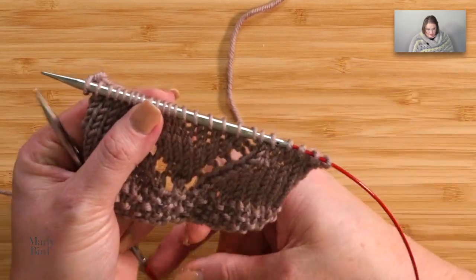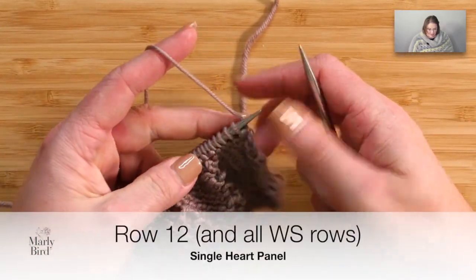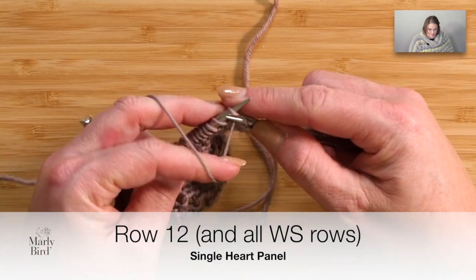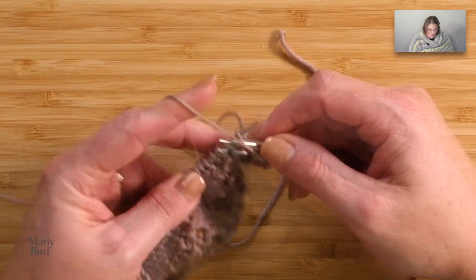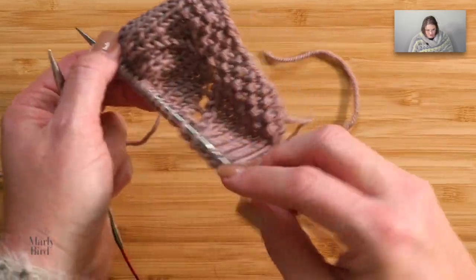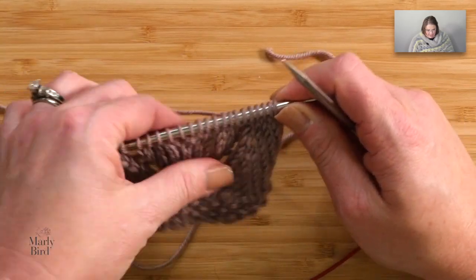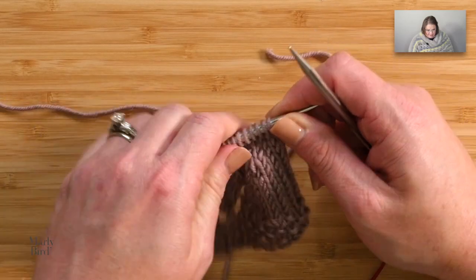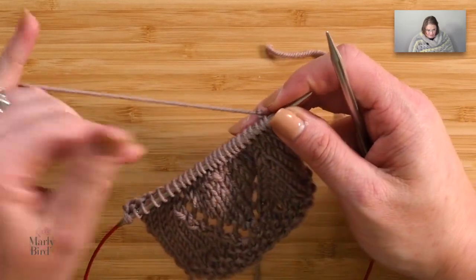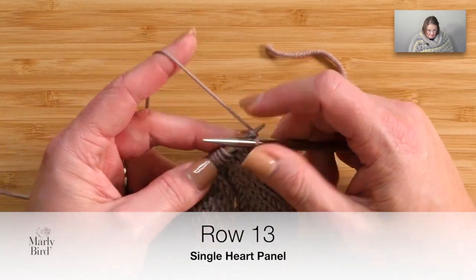Okay, so I turn my work. I'm on row 12. Again, it's a wrong side row. I'm simply going to purl my stitches. Turn my work. I'm on row 13, and we're going to introduce a new stitch at this point to complete this heart. So we are going to begin here with a knit seven.